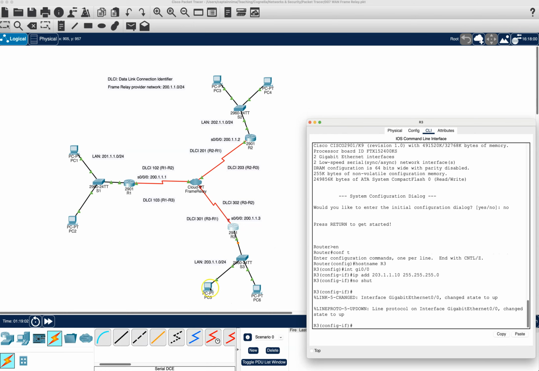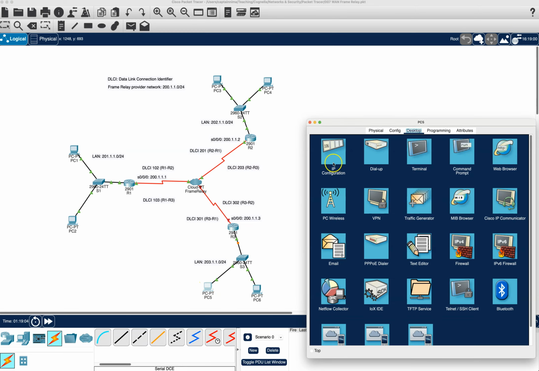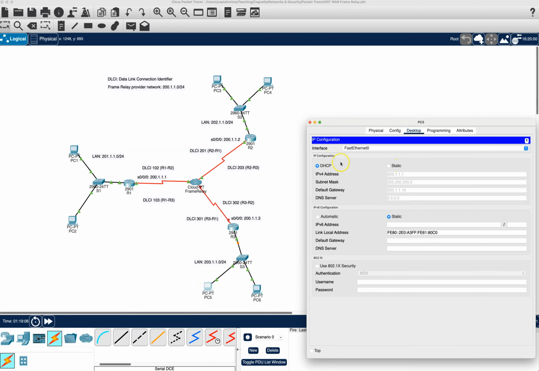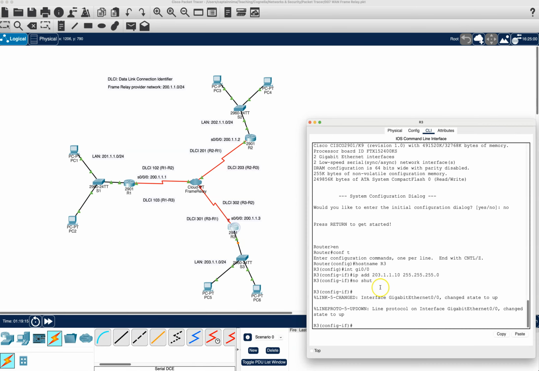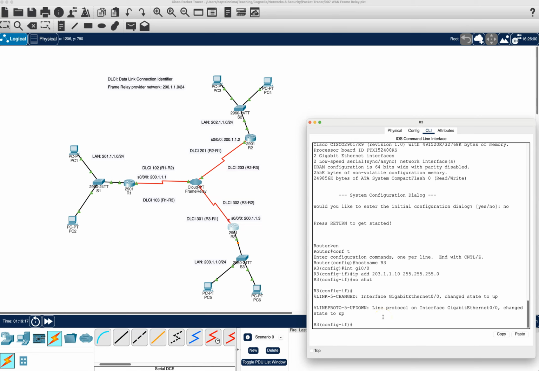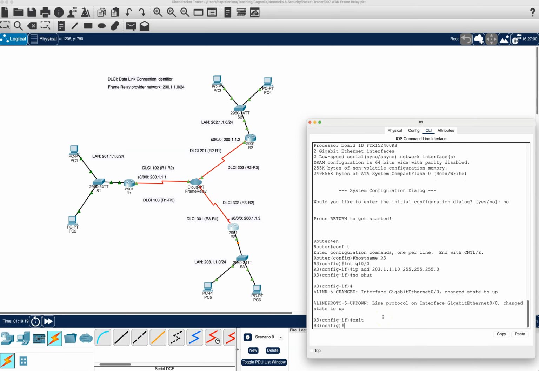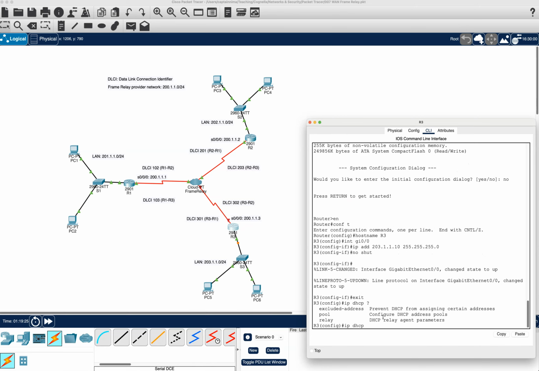Now, these computers, if you go inside of them, I have changed the static to be DHCP. As you can see, they have an IP address from previously when this router was running. But let's go ahead and program the router because the DHCP server was completely wiped out. So what I'm going to do, I'm going to type in ip dhcp. If I do a question mark, I have a couple of options. Let's create the pool first.